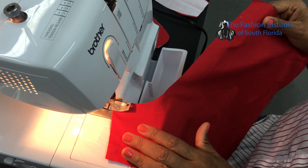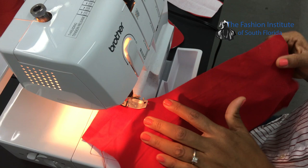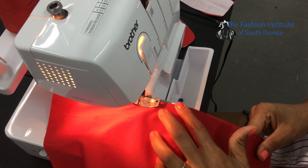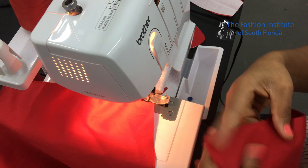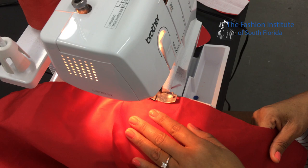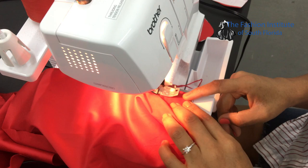The first thing we're going to do is overlock the crotch line on the front of the pants — right and left. You have to pivot the fabric through the curve on the crotch so you don't cut it. I'm using the overlock cord on the right side of the fabric. I'm going to serge the crotch for the left side of the pants. Here I am at the curve on the crotch.